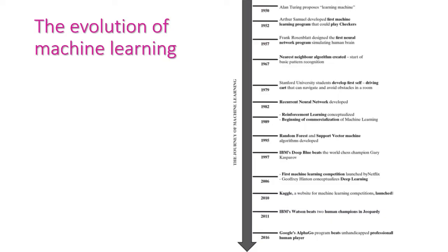Next, let us see the evolution of machine learning, which is otherwise called as the history of machine learning or the journey of machine learning. Actually, the machine learning starts in the 17th century itself, but in the year 1950 Alan Turing proposes learning machines. In the year 1952, the author Samuel developed first machine learning program that could play checkers, that is the checker game.